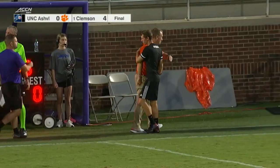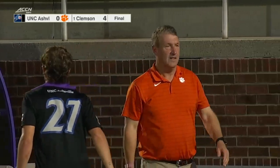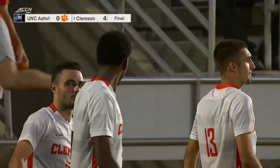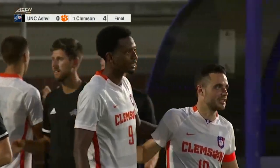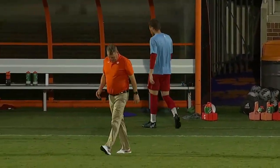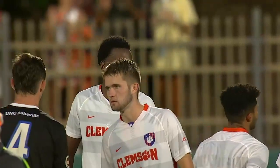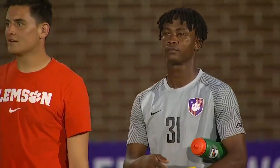A successful 90 minutes from the Tigers here tonight, Kevin. A 4-0 victory over UNC Asheville, who falls to 1-3 on the season. But Mike Noonan, a happy camper. Watch this team compete incredibly hard. He rolled body after body after body into the lineup, and they never relented. Well, mission accomplished. Win, clean sheet, get ready to move on. Open conference play at BC, avoid some injuries. What I thought was a very good performance. No doubt about that. You saw 4 goals, 4 different players, 2 assists apiece for Say.